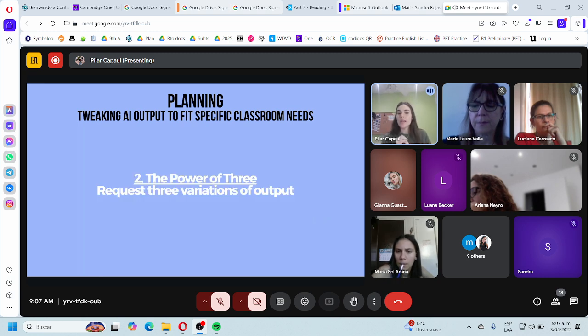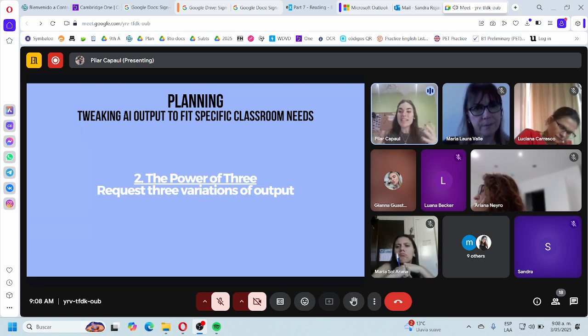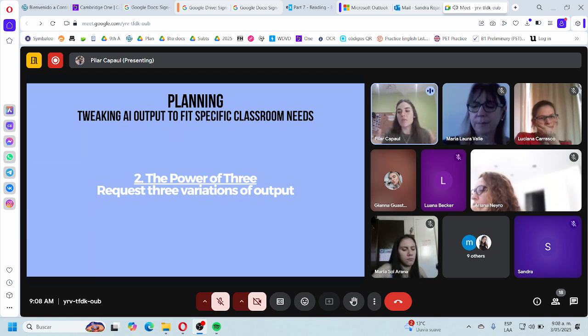Now, if we're not getting the results we want, another thing that we can do is use the power of 3. Mind you, it just sounds good, but it can be the power of 3, 5, or 26. So it basically means that instead of asking ChatGPT to give you 1 activity or 1 video or 1 text, you say, provide me with 3 different videos, or give me 2 different texts, or 5 different activities. So it's the same activity, but give me 5 alternatives. And we're going to be able to pick the ones that we want, like I want this part and I want this other part, or, okay, this video is good, but this one's even better. So, we don't have to settle.